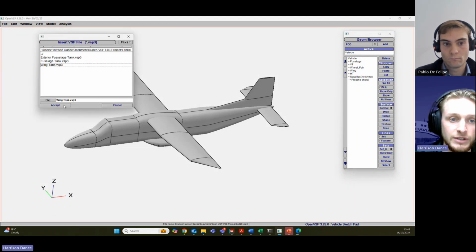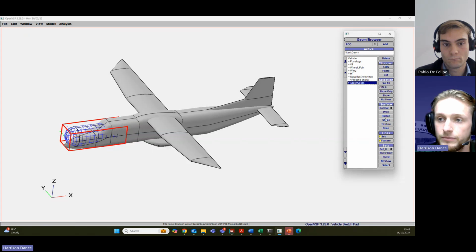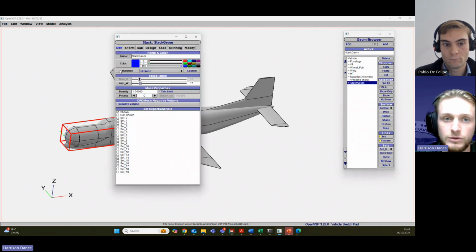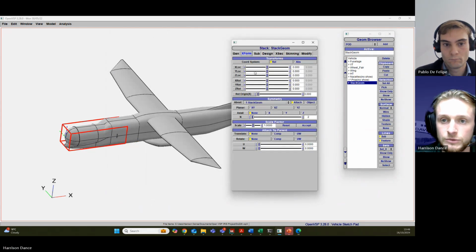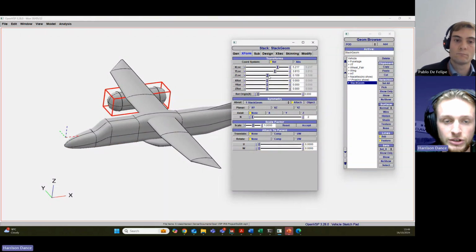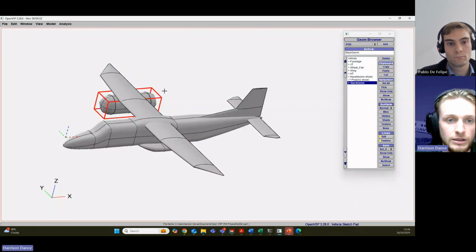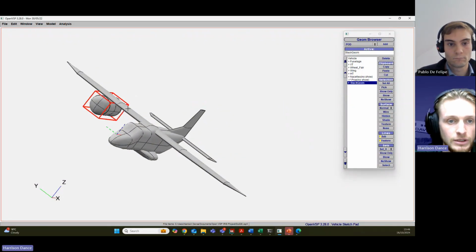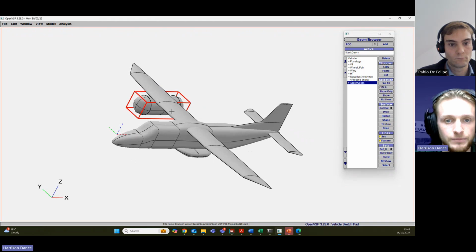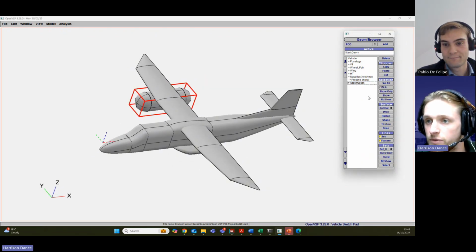insert a wing tank, for example. So I'll put my wing tank here, and you can move it as well. Sometimes you've got to play around with it a little bit to get it into the right spots. So essentially a wing tank would be somewhere in that location. What you want to check as well is that it's touching. Yeah, that looks good enough to me. In reality, that would be on both sides.